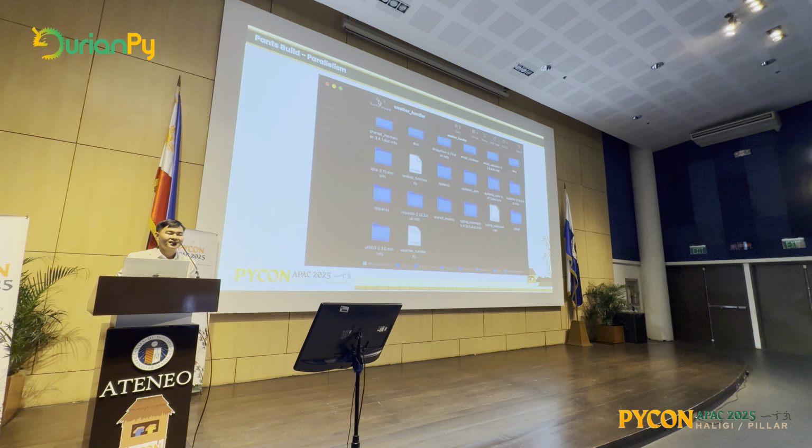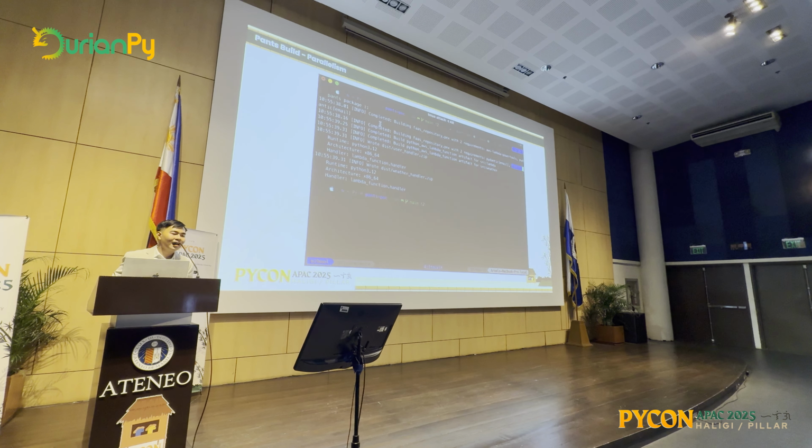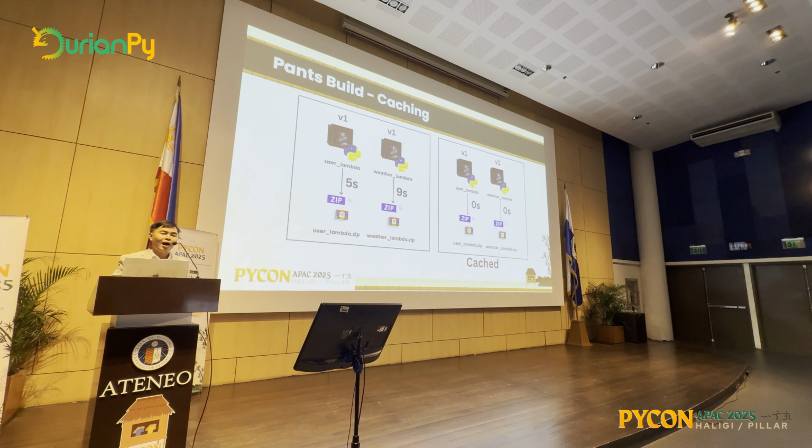All right, so those are some incredible things that we can do with the Pants build system. To continue with this, if we run pants package again, it's going to do that instantaneously, because it cached all of our zip files for us. So we don't have to do unnecessary builds if there aren't really any code changes. That's awesome. For Lambda function 1, let's say we did 5 seconds or 9 seconds. But for the second build with the same version, we did 0 seconds because all of it is cached for us.